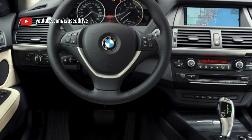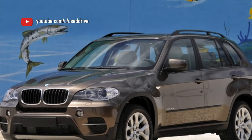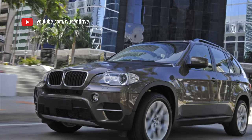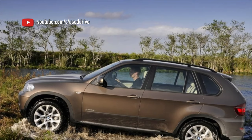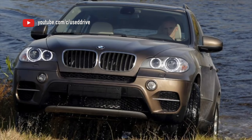On average, problems do not arise very often, but the cost of solving them often makes you question the meaning of buying a used premium car in general. The brakes on the X5 are great from every angle — they work very well and have ample resource. Discs last for a couple of pad replacements, and the pads themselves usually travel at least 30 to 40 thousand kilometers.